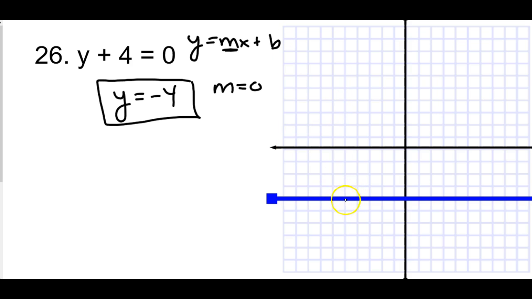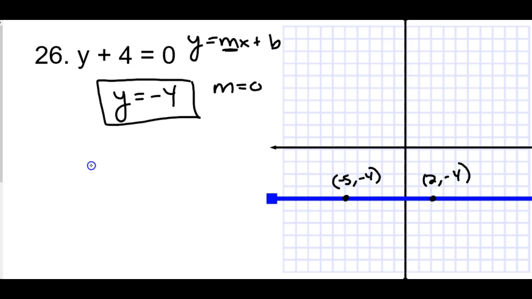For instance, let's pick 2 points. This is at an x value of 1, 2, 3, 4, 5, negative 5, comma, negative 4 for your y. Right here is positive 2, negative 4 for your y. So it's everywhere where y could be negative 4, so it's a horizontal line. The slope, you can think of it as, hey, there's no slope on this, so it's 0. It's completely flat, no steepness at all.